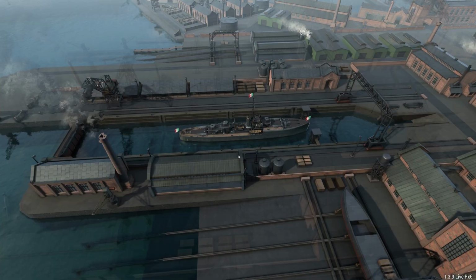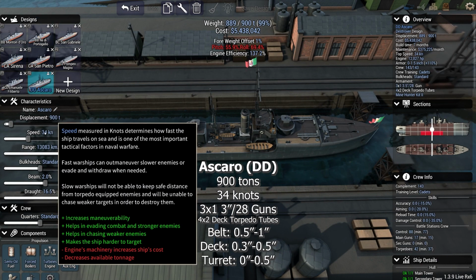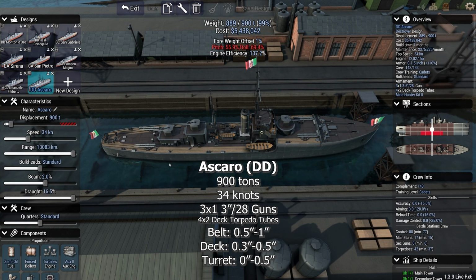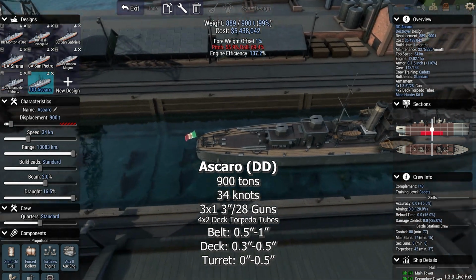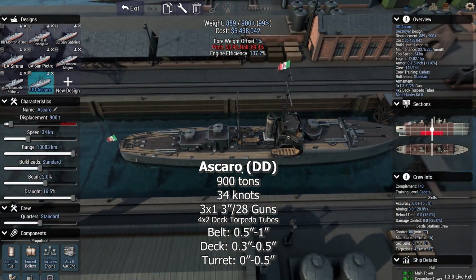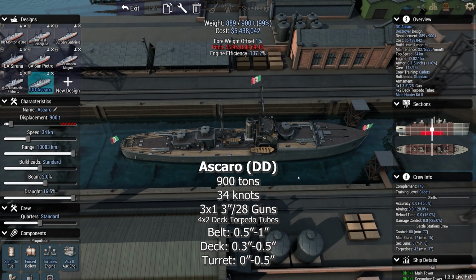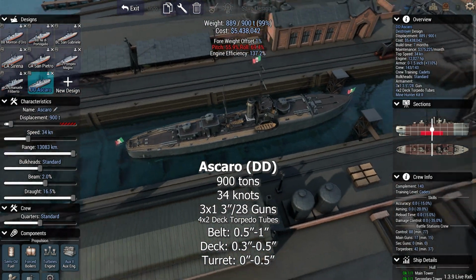Finally, the destroyer. I decided to go more torpedo heavy with these destroyers. So 34 knots of speed, only 900 tons. I made them pretty fat to carry these two torpedo tubes in the back. So they have 8 torpedoes in total.